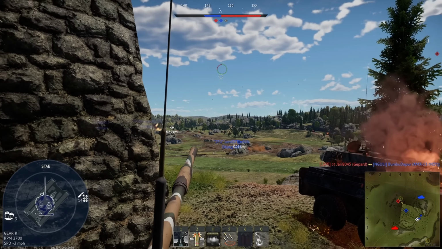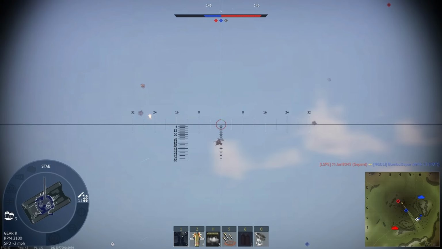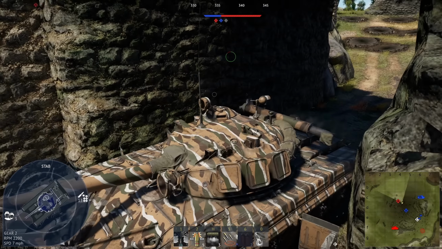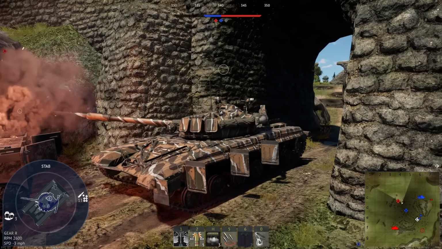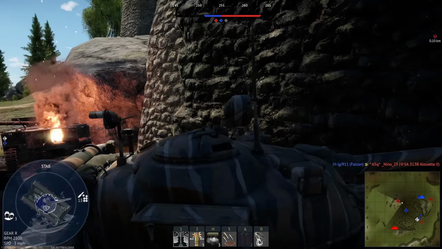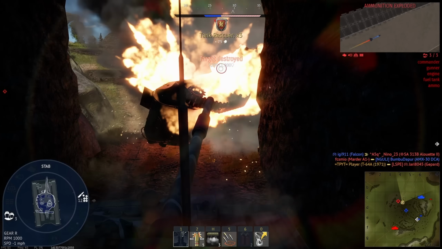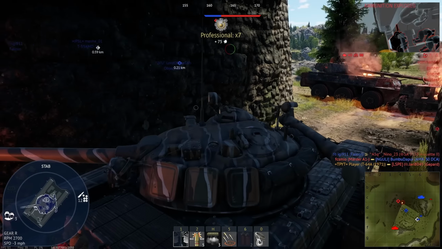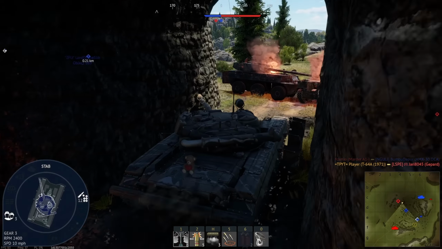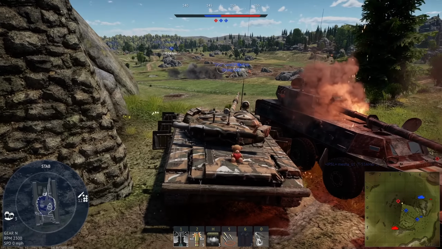Get away from me, plane! Oh boy. I got problems now. What are you doing, Gebhardt? What are you doing? Oh, that was pretty funny. More tanks in front. I think I'm going to disembark.